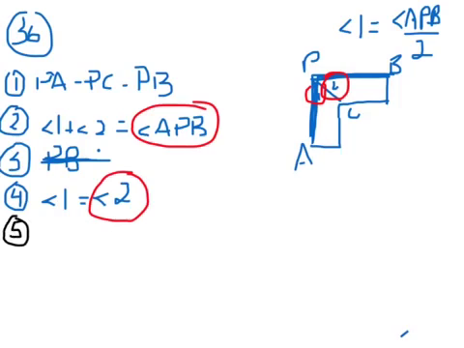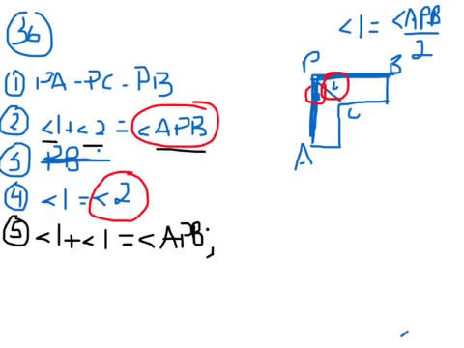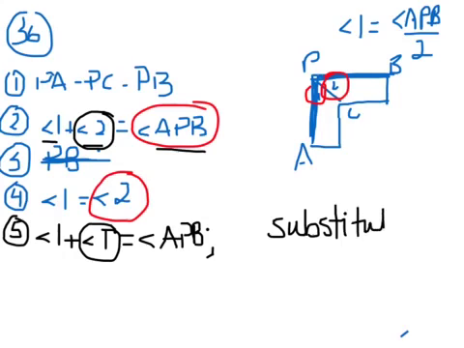Number 5 says angle 1 plus angle 1 is equal to angle APB. Okay, there's 2 things going on here. Let's just look at this statement. Do you see that up here they said angle 1 plus angle 2 is APB? That's almost like this. And then here they said angle 1 is equal to angle 2. All they did was take this 2 out, and since 1 and 2 are equal, they stuck another 1 in there. So what reason is that? That is substitution. So you know you need substitution there.